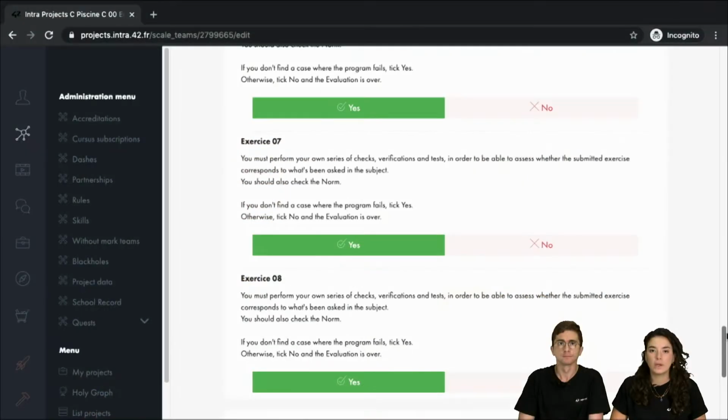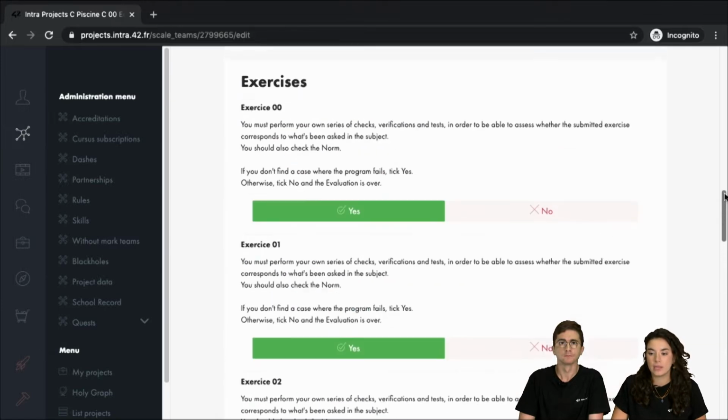The evaluation has to be rigorous. If a problem in the code is found, then you should discuss what is happening and try to find the error. Remember that the defense is an exchange of ideas and possible solutions. You should agree on the result of the test, and if not, debate until you do. If one of the exercises is wrong, then all of the remaining exercises will also be marked as wrong, even if they are correct. Once you have checked all the exercises, go through the defense page.